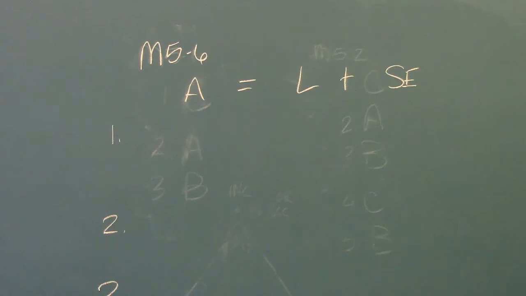All right, the next one in chapter 5 is M5-6. M5-6 gives you a following table, and it wants you to indicate the sign or the amount for the effect on the following transactions, whether it increases or decreases each part of the balance sheet or accounting equation. And they want you to consider each item independently.